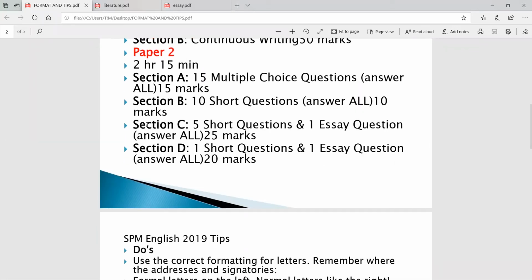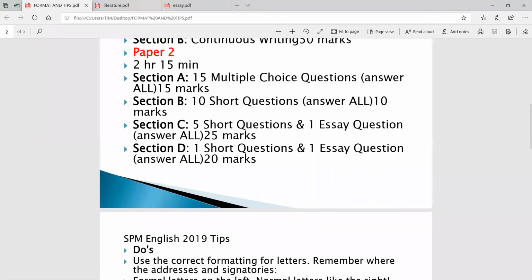All right. So for section C, we have 5 short questions and 1 essay question. That essay is your summary. And the 5 questions are your reading comprehension. I think this is where the students score the least. Maybe it's quite difficult for students to identify the answer, but we will definitely go through this. We will do a lot of questions, so it shouldn't be a problem. And the essay question, if you know how to summarize your points, you have to identify the correct points within the word limit given. You can score 25 marks easily.